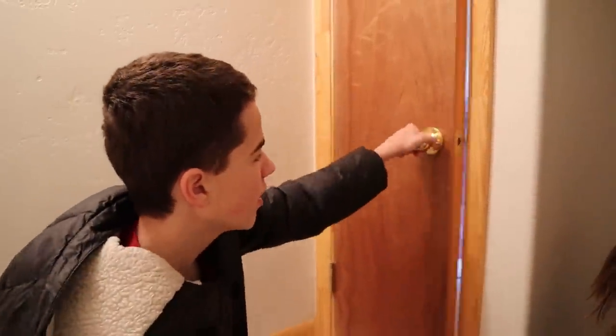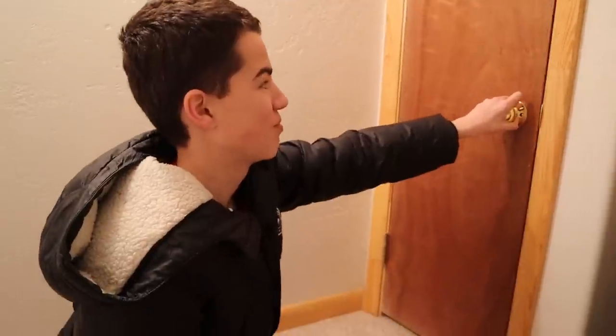Jake, peek out and see if he's there. Is he there? Is he right there? Close the door. Lock it. He can't get us as long as we're in here. The other option is we could run outside. There's a balcony right on the other side. Yeah, because the outside wall is our safe spot.